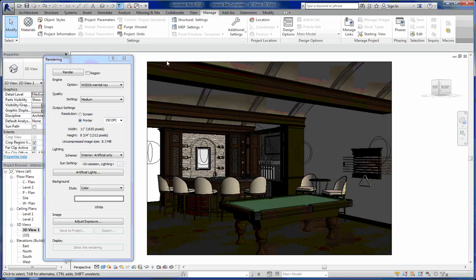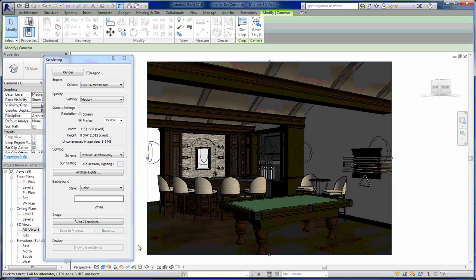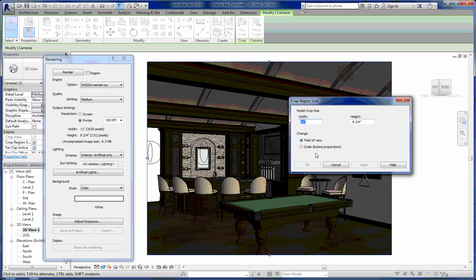To set those dimensions, I can click the edge of my image here, and then go to size crop. And if I lock the proportions, if I stay on field of view and I change this, it's just going to basically do the same thing as me grabbing one of these little handheld things here, these little orbs, and then dragging it out. It expands that field of view a lot more. But I've pretty much honed in on exactly how I want to frame this view out.